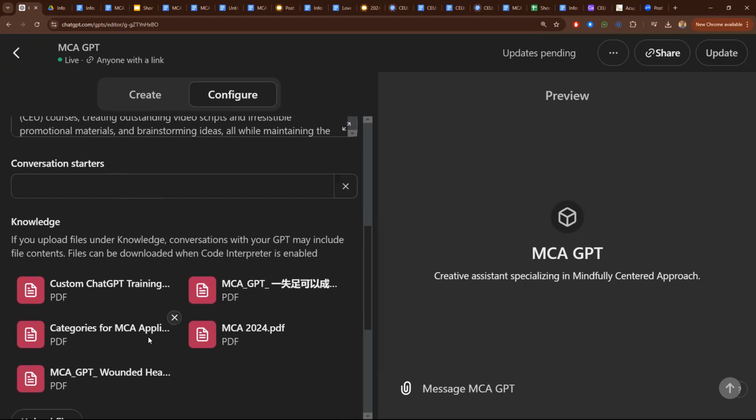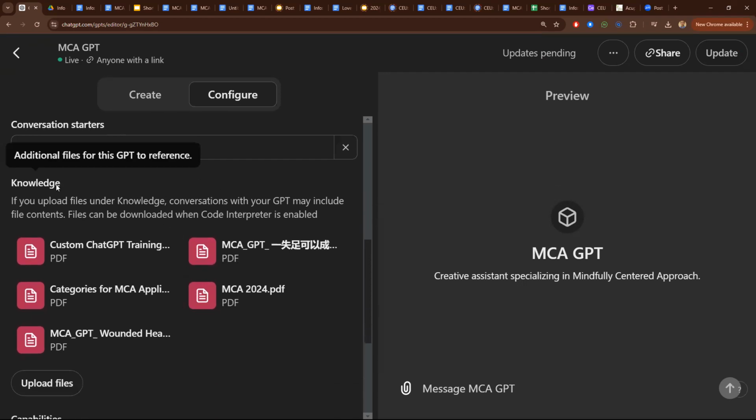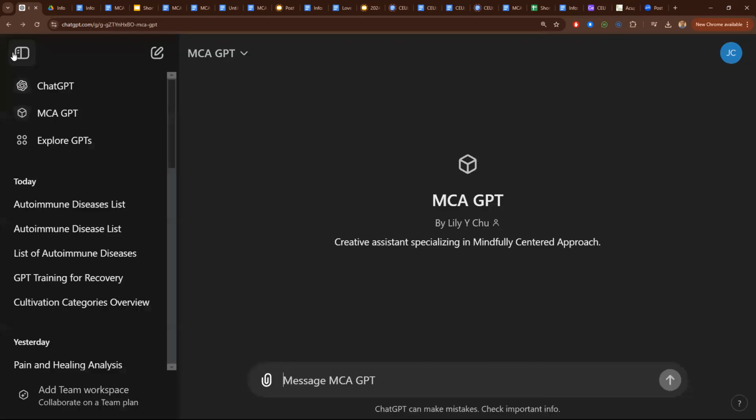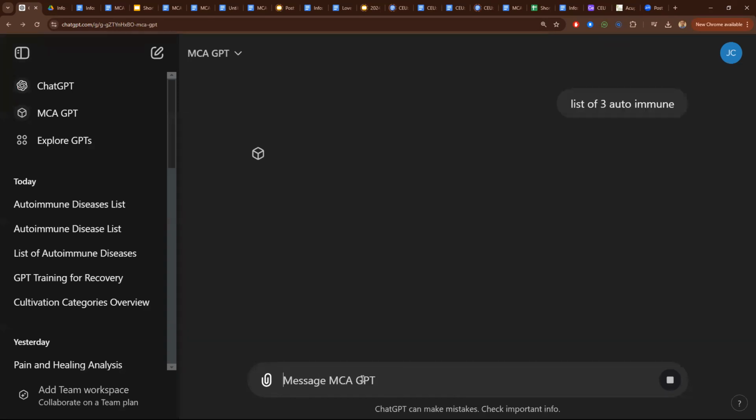And then here's the key, okay? The key is we can upload a whole bunch of files that we write, right, to the GPT's knowledge database, okay? So all of a sudden, every question that we ask doesn't just go to the general sea of information. Everything is very, very specific to our framework.